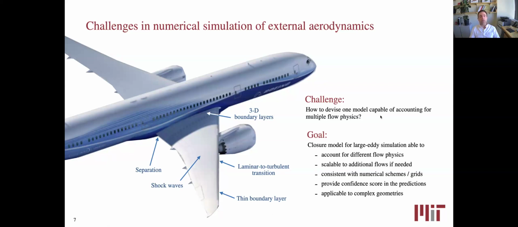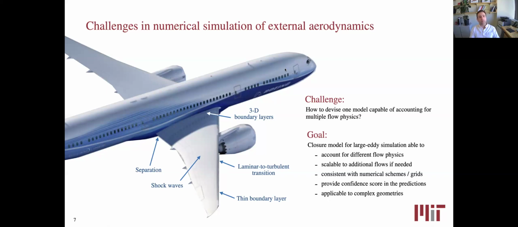So I don't only want to, for example, get the forces over the aircraft. I would like to get some confidence of what the model thinks, if that prediction is good or bad. So that will also play a big role. And the last part is it has to be applicable to complex geometries, in the sense that I don't know a priori what the geometry is.